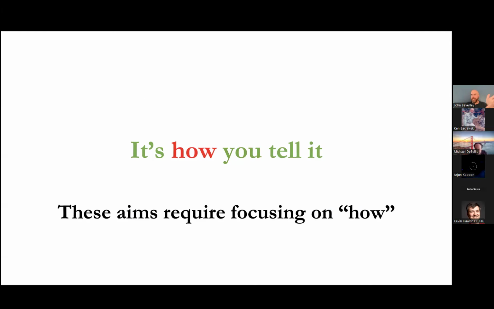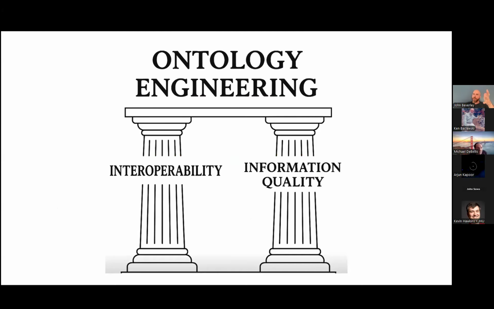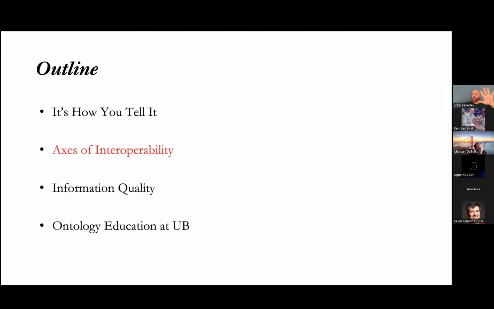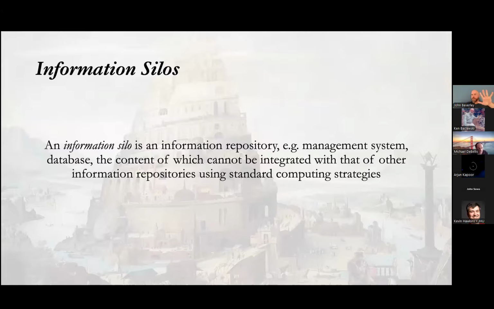And this is the emphasis that we try to pursue at UB. When we're thinking about the tradecraft, the how, I'm focusing on two main pillars. This is how I guide the structure of the program: interoperability and information quality improvements. So when I'm thinking about interoperability, I'm not trying to give you a hardcore definition. This has holes, but just as a heuristic, this is what I'm thinking of.